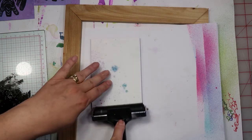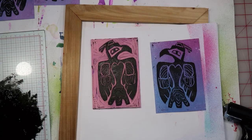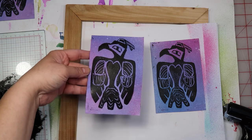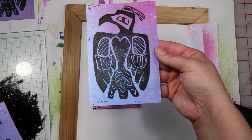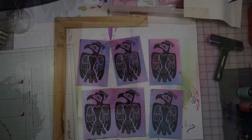So I'll make cards out of some of these. Some of these I may mount on a really stiff cardstock. And I love how you'll get one that's super crisp and you'll get one that's just ever so slightly more distressed. So I'm going to keep pulling these and I will be back.